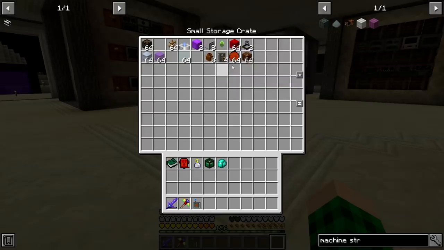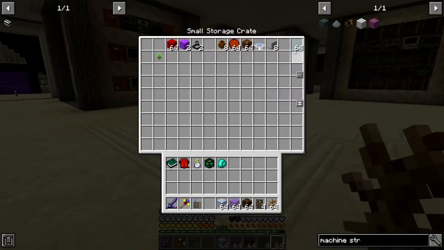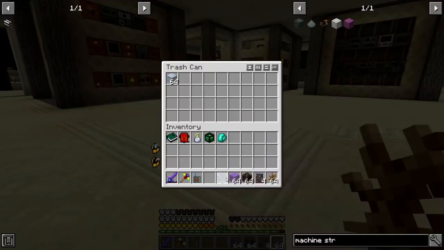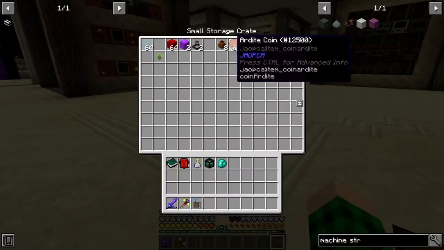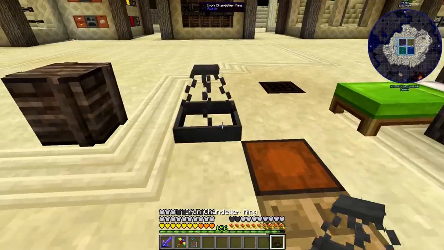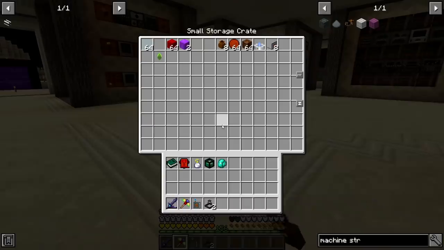This is only in the numismatic dynamo, but I'm going to leave the crate here for now, and I'm just going to trash can the things that I don't need. The ice pillars, the elf glass panes. Well, I'm going to leave those. Maybe we'll build with them, I guess. But that could be cool. Pots from Rustic, no use, I don't think. Iron chandelier, this is also from Rustic. I don't know what this does. Looks like an upside-down hopper without a texture, kind of.